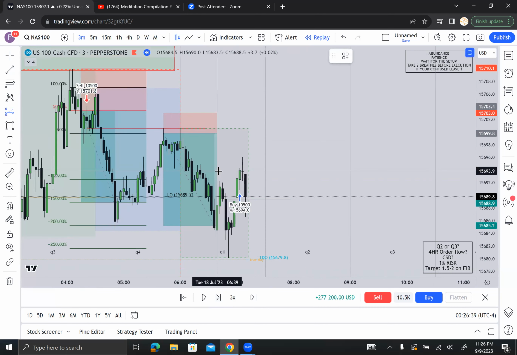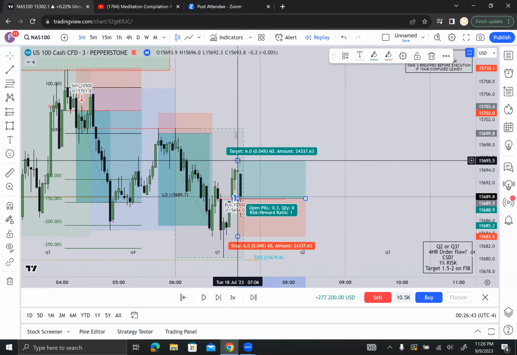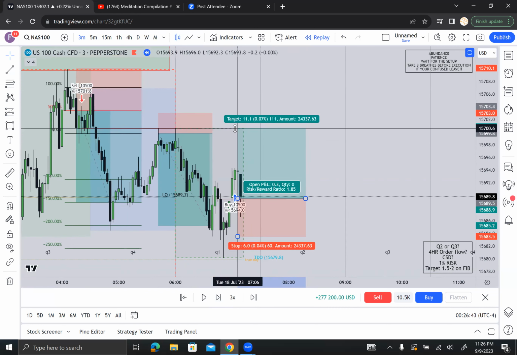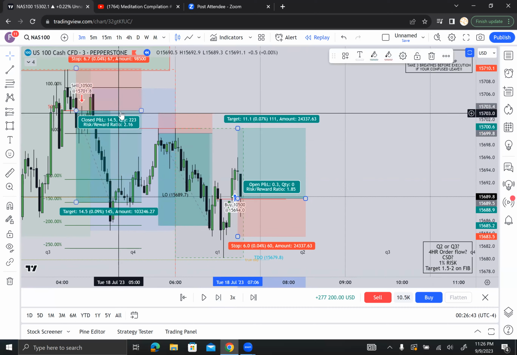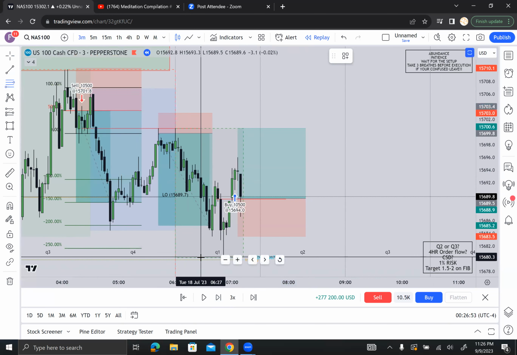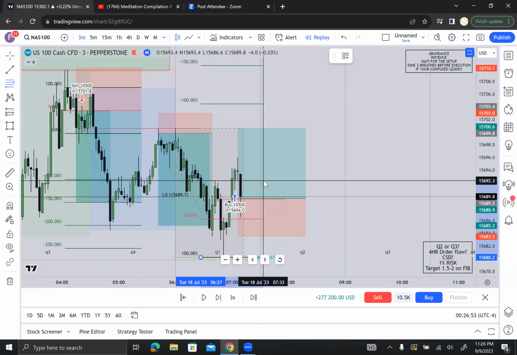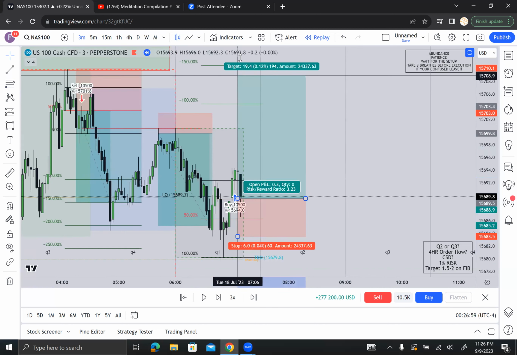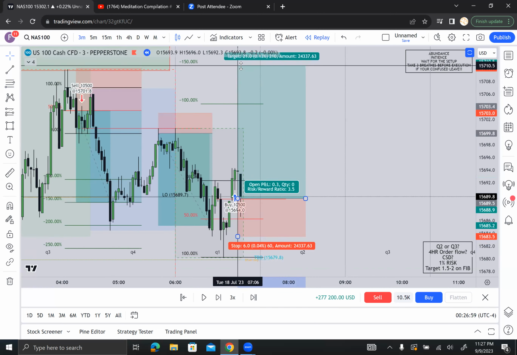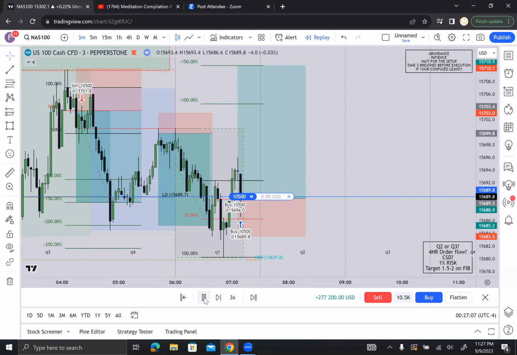Go ahead and take this buy. And we're targeting first equal highs here. That's TP1. And then TP2, based off Fibonacci to get from the low to the high of this little swing. This technically should be our TP here. Okay. 1 to 3.5. We're going to go ahead and buy that. Let it ride.